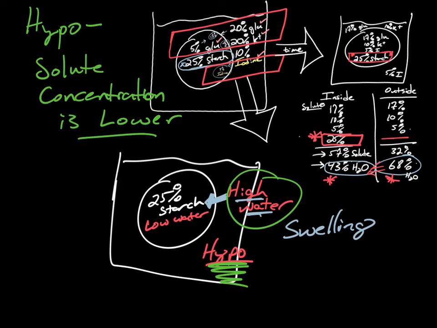If somebody tells you put a cell in hypotonic, you should automatically be thinking, I would put it on index cards, however you want to handle it, the cell is going to swell up. If something's put in a hypertonic solution, I would automatically think the cell's going to shrink. Those should be quick answers on a multiple choice exam for you. Okay? All right. So let's move on to the next problem. The next problem is problem 6.